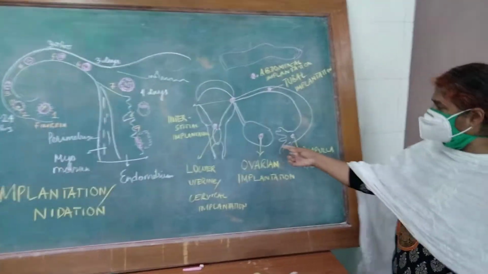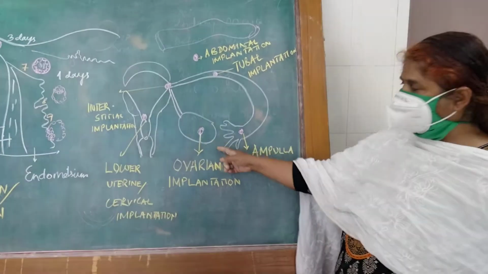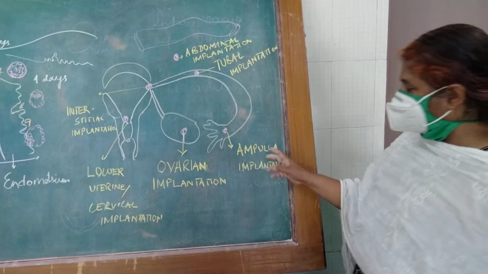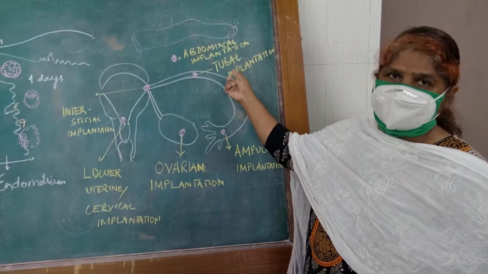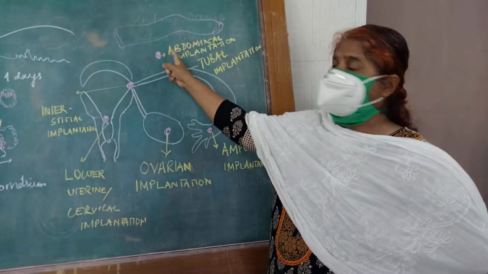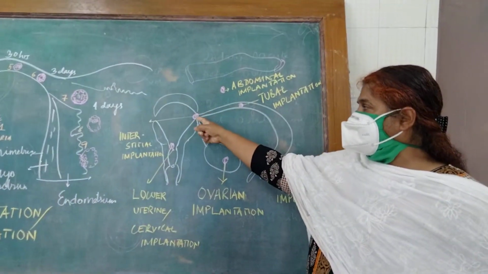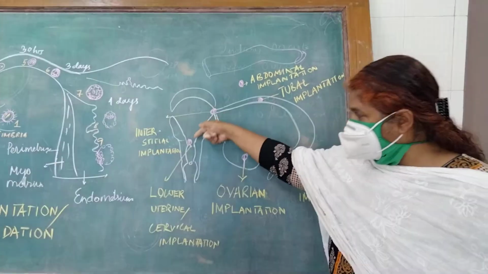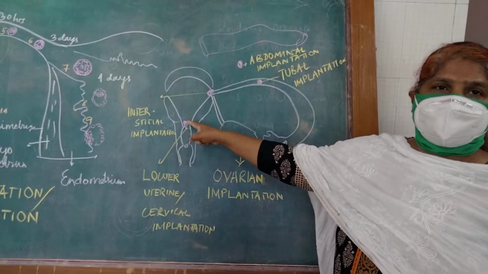First, we will see the ovarian implantation giving us the ovarian pregnancy. This is an abnormal site of implantation. In the fimbrial end, in the ampulla, there is ampullary type of implantation. Within the tube, that is called tubal implantation, very important, that is called tubal pregnancy. It can burst the tube and come to the abdomen, giving the abdominal type of pregnancy. It can be attached to the interstitial part of the uterine tube, giving interstitial pregnancy, or it can come to the lower uterine segment in the cervix. It is called the cervical type of pregnancy.